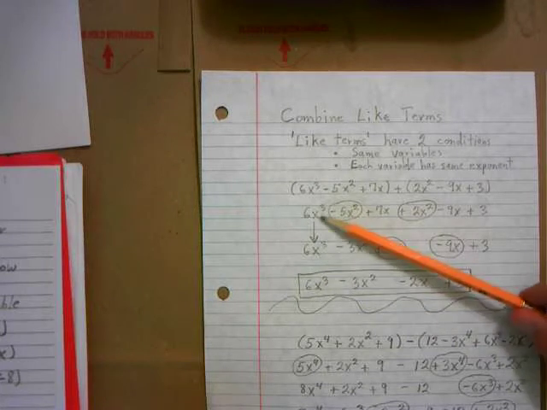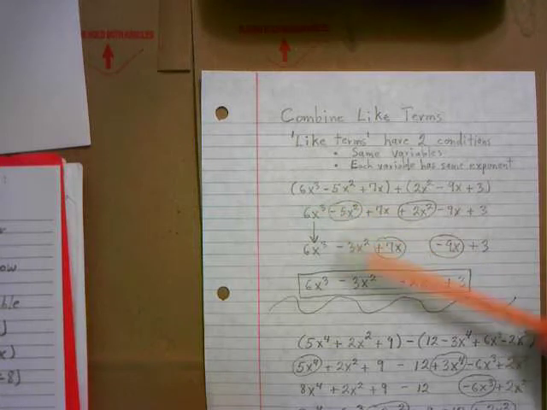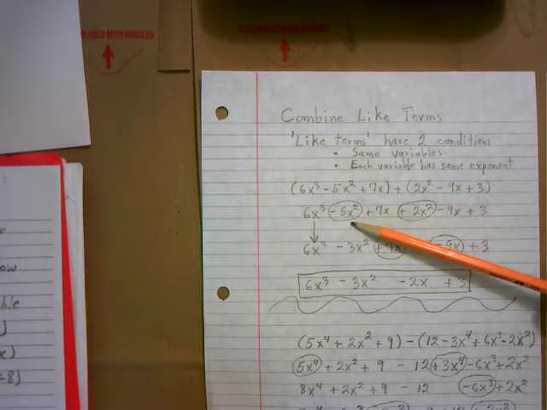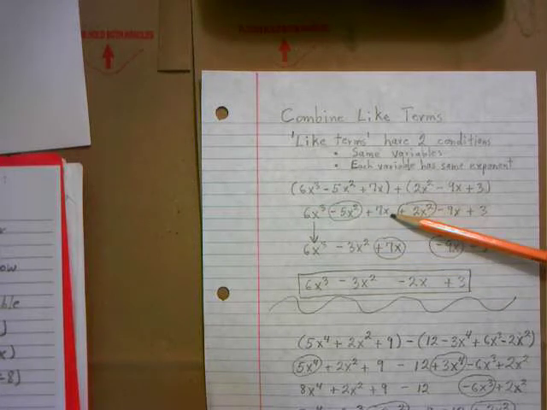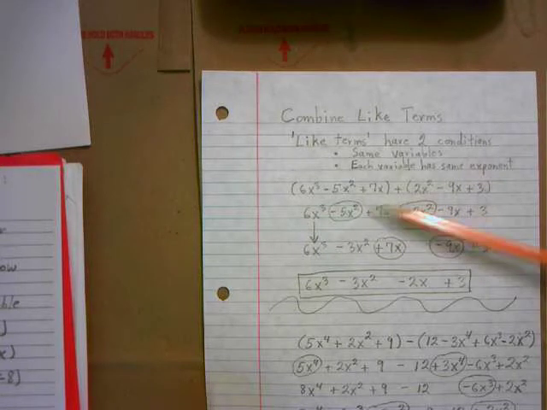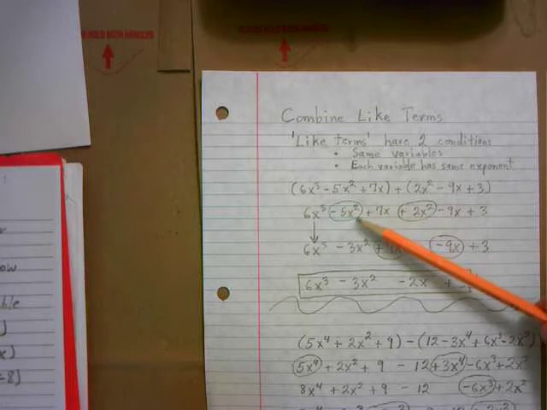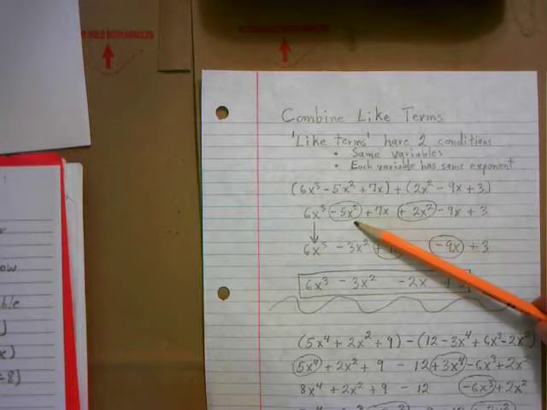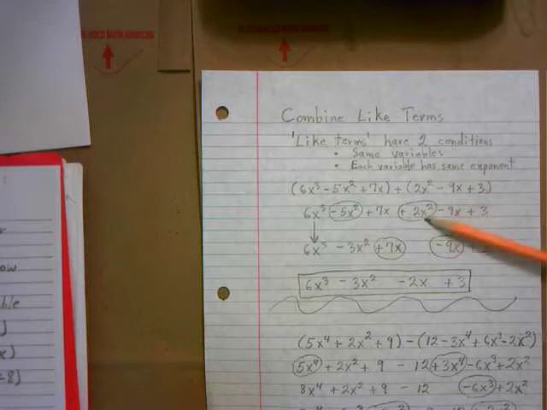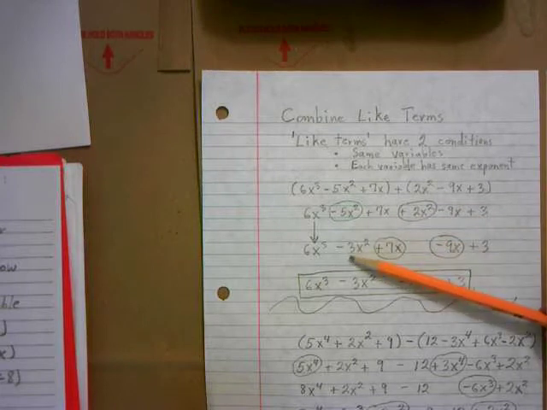Now we'll move down one power of exponent, and we'll look for x squareds. And there's one. And that's an x, but remember, that's x to the 1. Even though there's nothing written there, there is a 1 there. So it's not x squared. Can't combine it. Oh, there's one. We'll circle it. Nope, that doesn't work. But we can combine minus 5x squared and plus 2x squared. So, minus 5 plus 2 gives us minus 3x squared.